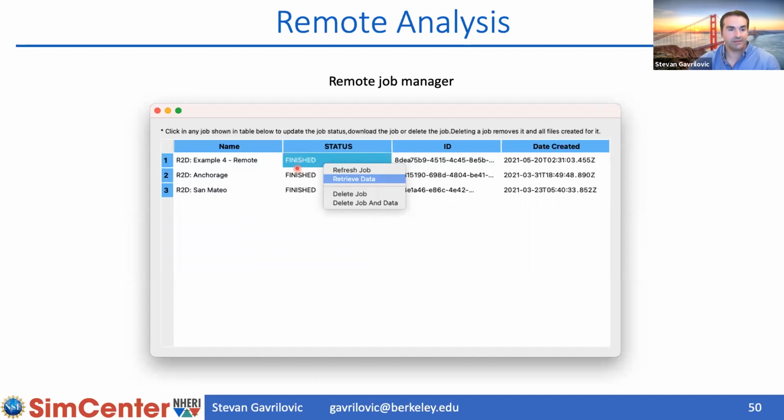So the last step here is to right click on it and click on retrieve data. And depending on the size of your analysis, how many assets, what your output settings are, if you want to output every realization or if you want to have Pelican provide intermediate results, this might take a while. The data file could be very large. So you click on retrieve data and you might want to get a second sandwich if you have a really large job, it could take some time.